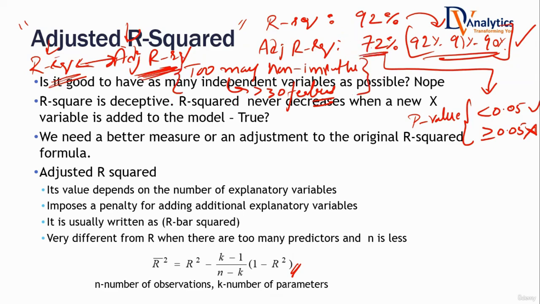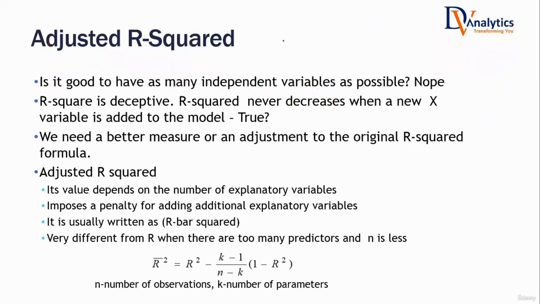So the question that comes to you generally is, how do you interpret adjusted R square? What is the use of it? One scenario is R square is 92%, adjusted R square is 72%. What does this tell you as a data scientist? What do you understand from here? That's the only question that you will get. There are so many features that are not impactful. Can we finalize this model, or do we have to go back and check for impactfulness of the features, select only those features that are impactful, and keep them in the model? Sir, we have to go back.